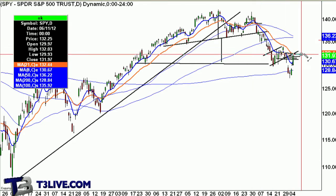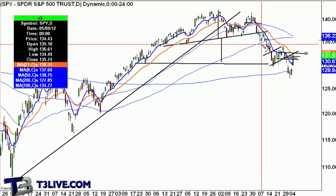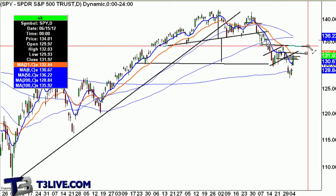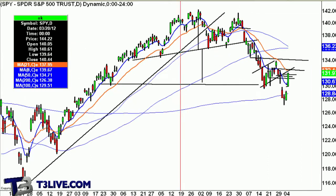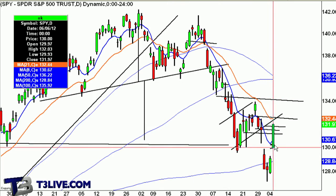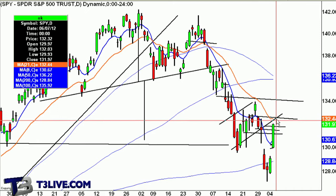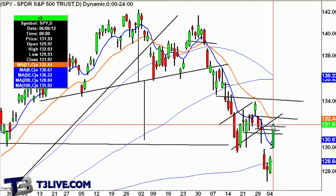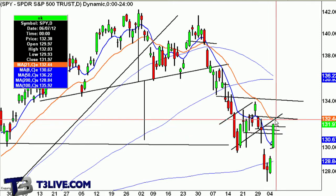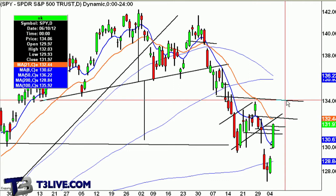No reason why you can't see this area considering the size of the move we had here. And then you have a really big resistance all the way up at 134 and change — which was that prior pivot. So right now, if you were short, you're definitely sweating, especially if you're short from down here. Into this area, you'll start seeing the beads start dripping off of foreheads if they're rolling it up. And right around here is where you'll see if the bears don't contain the bounce — they're going to be running for the hills.